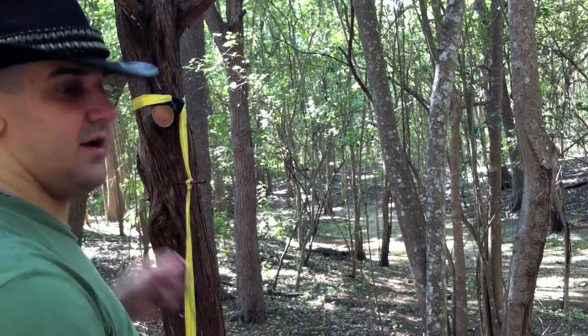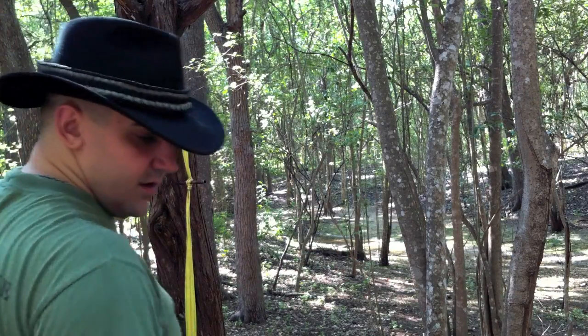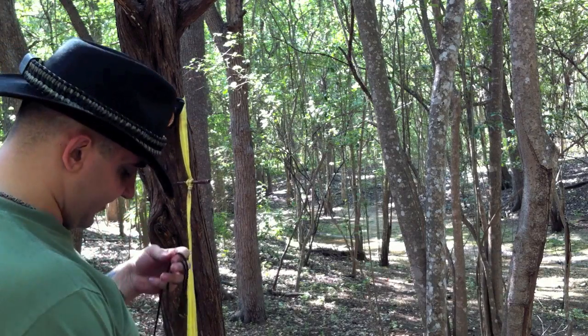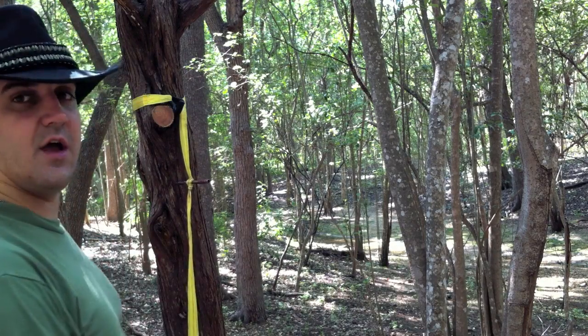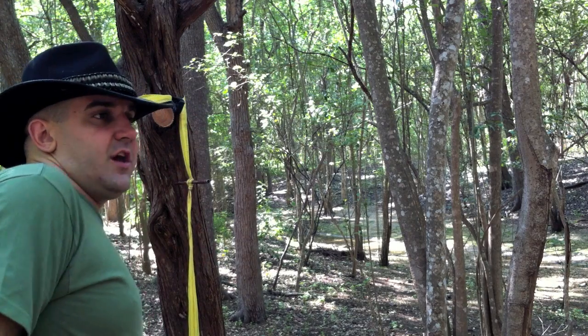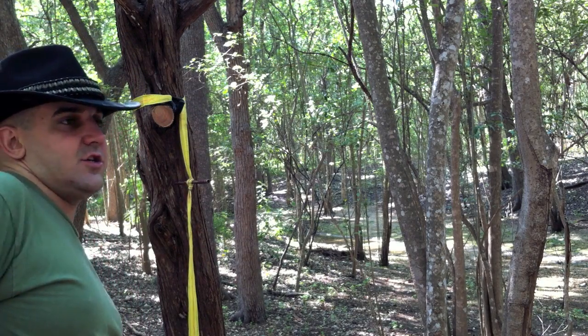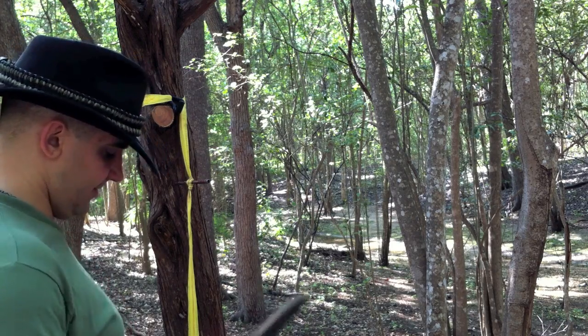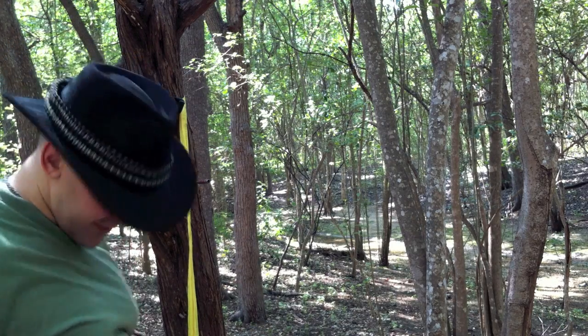Alright, so I have the distance set up. It's just enough to fit to this tree, and then probably about 6 to 8 feet extra, so in case I have a larger tree that I'm tying off to, it works out. I don't have to recut another line. It gives me enough line to string between any tree that I would actually use for setting up my hammock. We'll melt that line a little bit later.